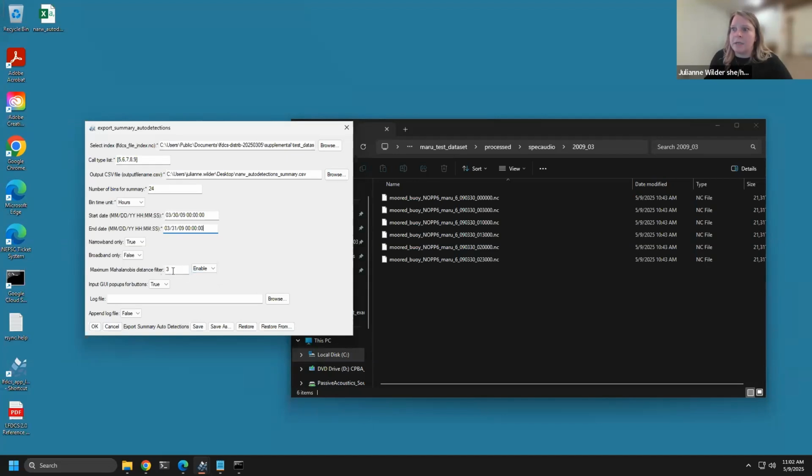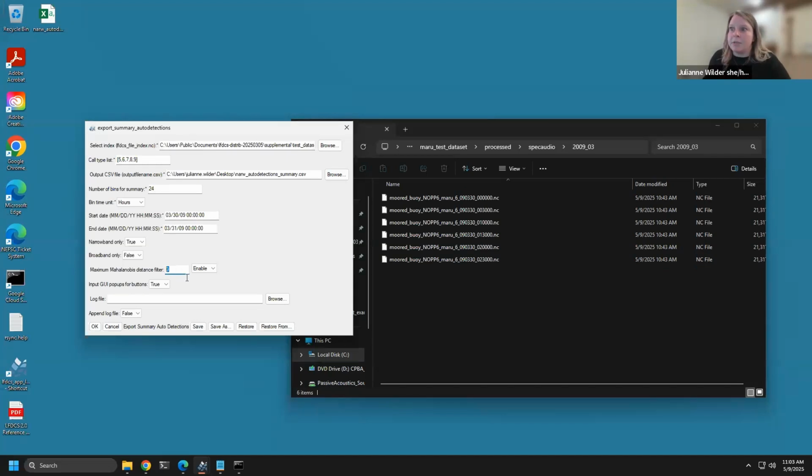So we use it as a threshold. This is probably one of the most important settings that you can use in your analysis, because it's going to create a threshold that determines how many false detections versus true detections you're going to have to go through. Because if you raise this number, when you do the browse auto detections to actually browse through your data, if you put in a higher number, it's going to be less picky. It's going to show you more pitch tracks that maybe are further and further away from those example call types that were in your call library.